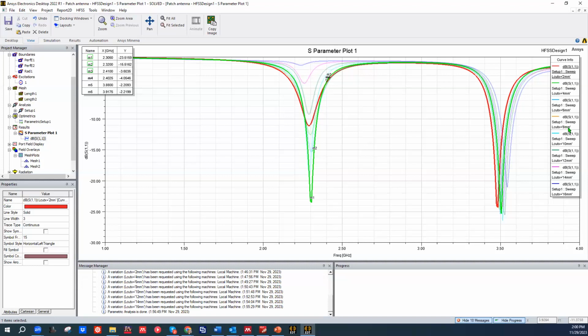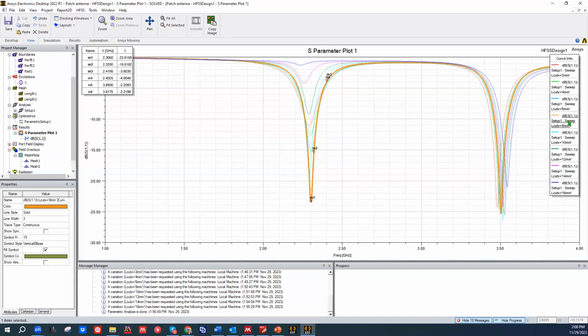Finally, at 8 millimeters, it's the best, and then drops down again to a very small number for a very long cut. So this way we optimize the length of the cuts, and it is 8 millimeters.